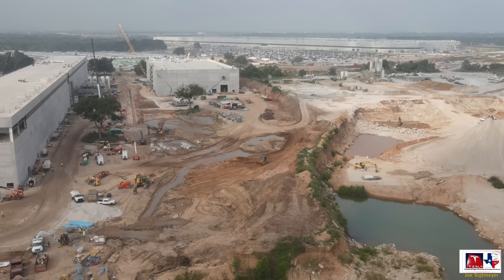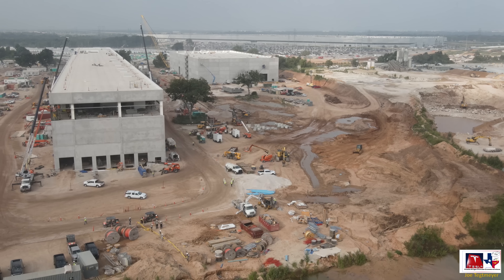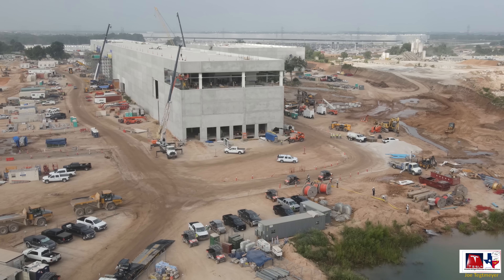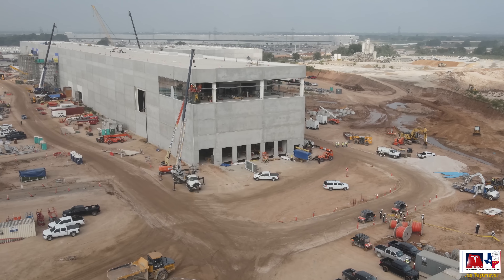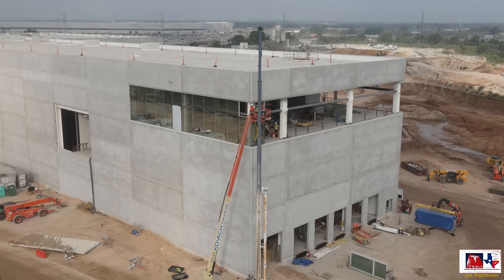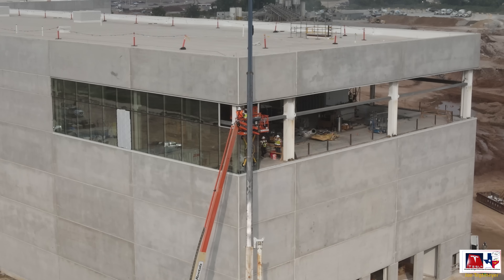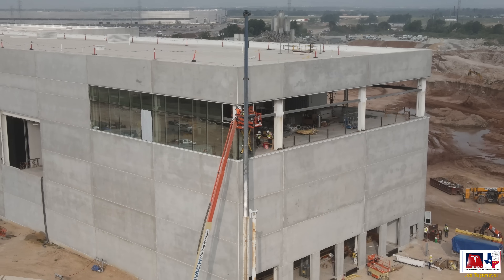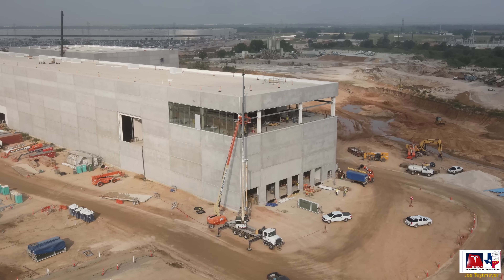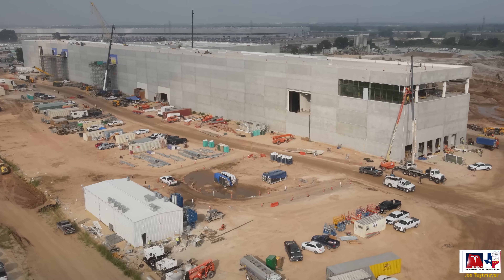The transformation here on the west side of the battery cathode plant continues, getting much wider with still more earthwork near where those berms were located separating it from the Martin Marietta plant. There's a good view of workers with large spools of orange cabling being prepared for installation. Here's a really good view of the work going on to install the glass panes on this section of the battery cathode plant — the east side is nearly completed and now they're starting work on the north side. At the pace they're going, by the end of this weekend we'll probably see at least half of the north face of the battery cathode with glass.